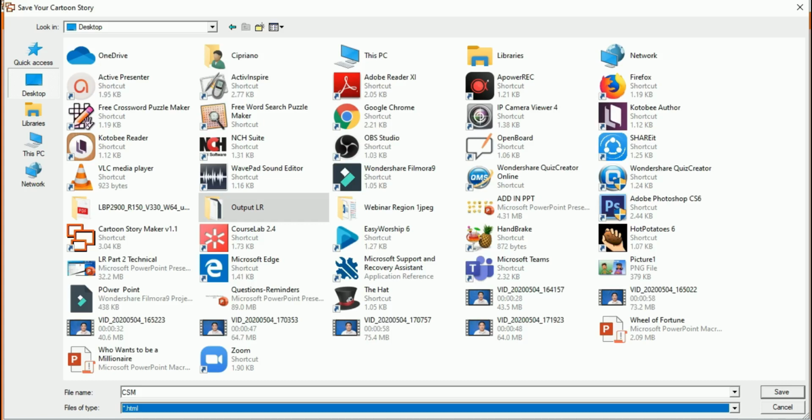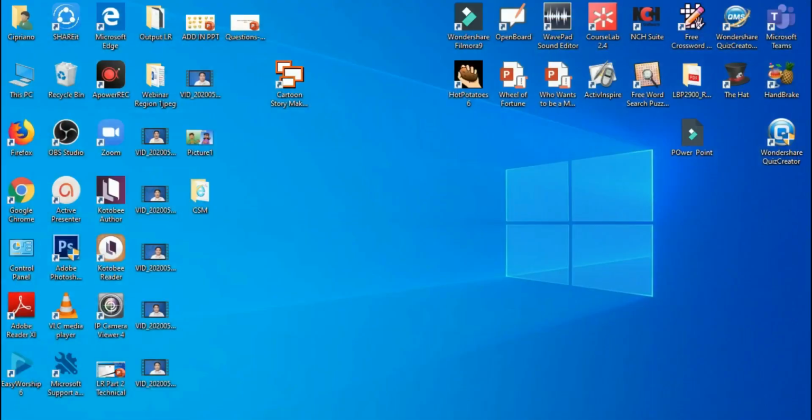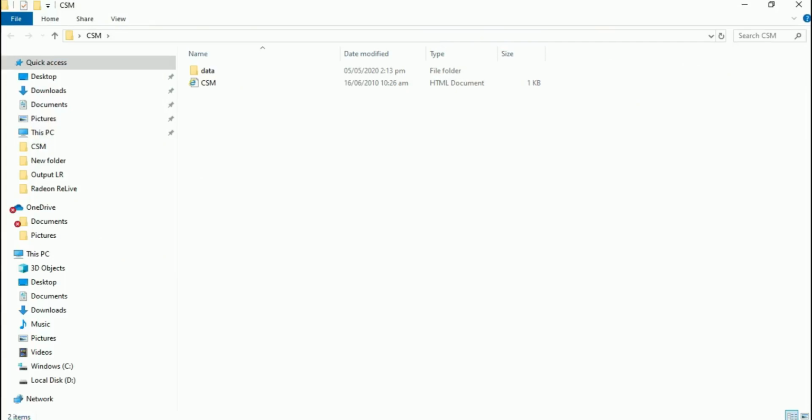So click OK. Now it's time for us to close our CSM up by clicking the close button. After saving and closing our file, let us open it. Let's go to our screen, double click the file. A window will pop up two files, one for folder and one for HTML document.